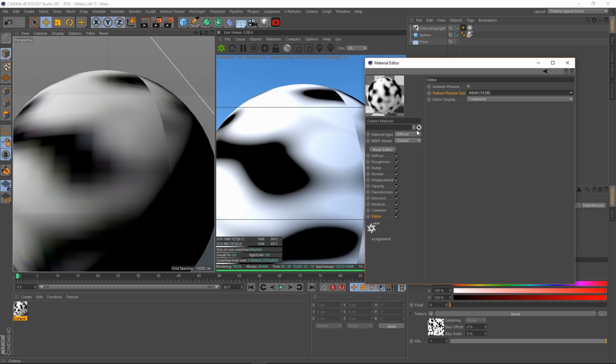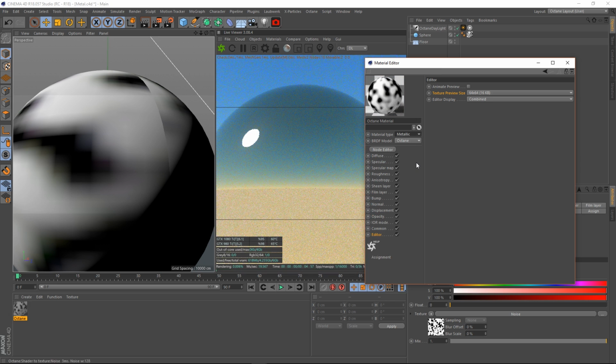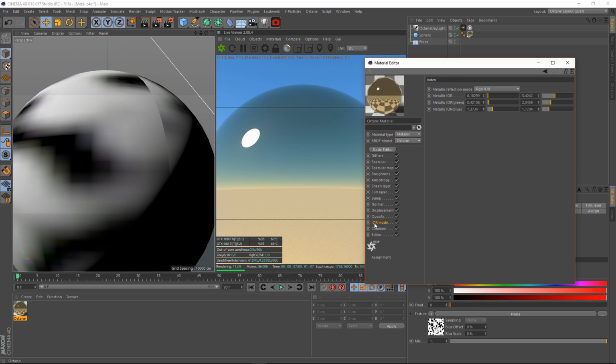In this video, we learned how to use something called the Octane Metallic Material. And we learned that one of the main reasons that you'd want to use the Octane Metallic Material is because it gives you access to something called the Index of Refraction Mode. We learned that real light in real life that hits objects absorbs all the colors of light except for that color that bounces off of it, like this gold right here. Every color is absorbed except for this gold color.